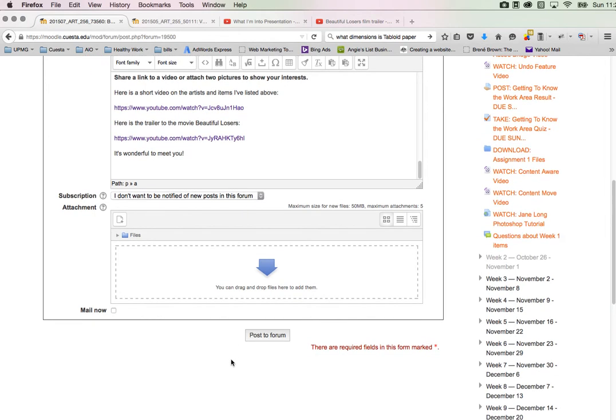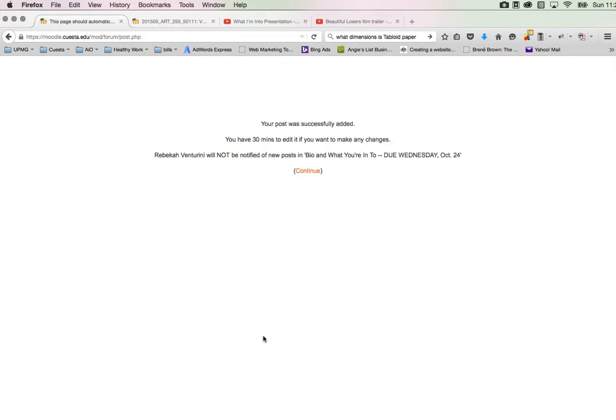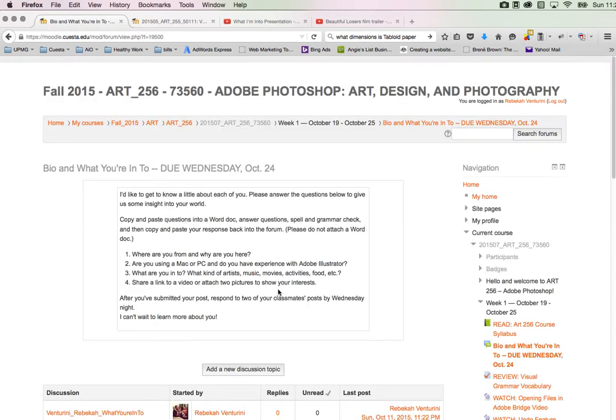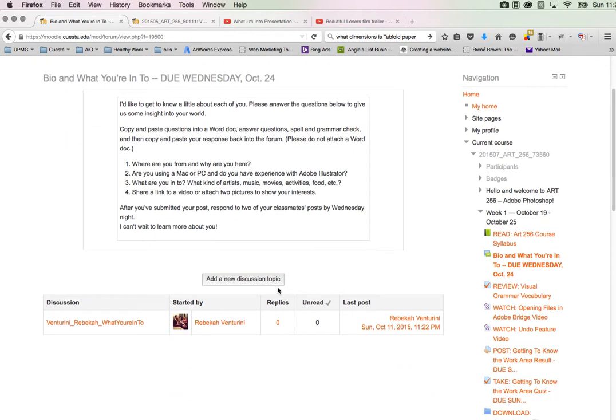So once you've decided if you want to get emails or not, go ahead and click the Post to Forum button. Now this says you have 30 minutes to edit any changes, so if you check it out after the next page and there's something that you don't like, then you can go back in and edit it. You are rerouted within 30 seconds during that page, but if you don't like to wait 30 seconds, then you can just hit the continue link that was there.